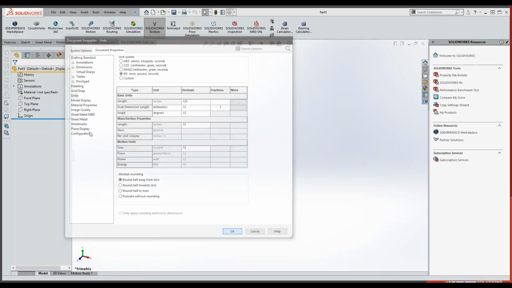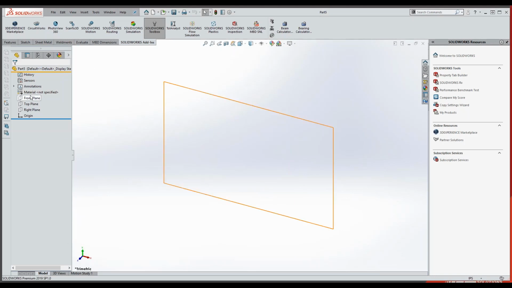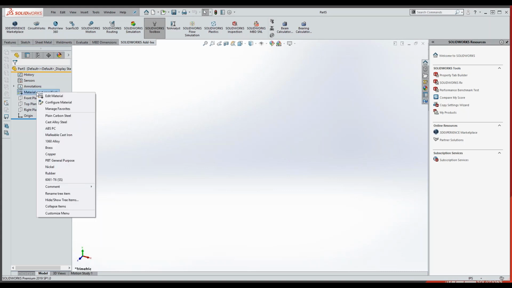We can customize things like material. Rather than having that not specified, maybe if your company only makes very certain things, or if you wanted to create a template that was pre-populated, maybe a template for steel or a template for aluminum, those types of things, we can pre-populate some of those fields here.